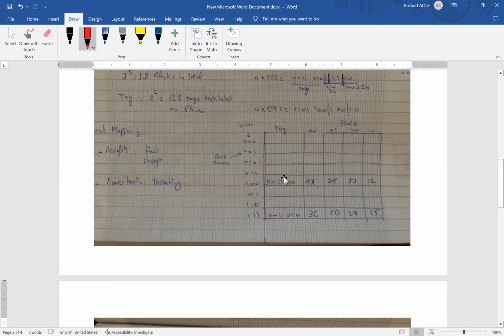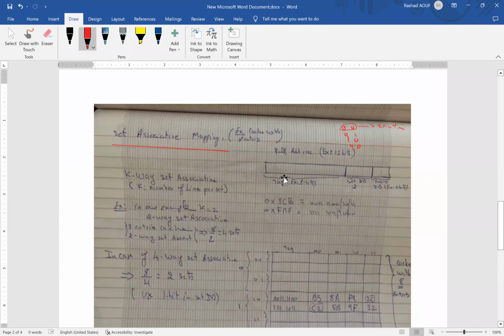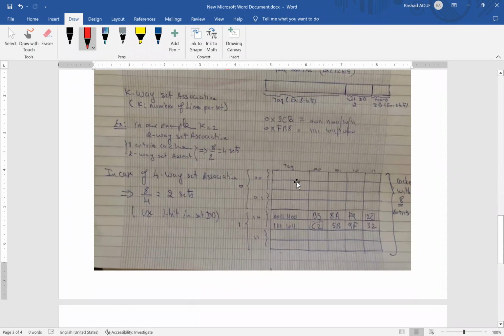So what happens with the sets? When this one is already full and I want to insert another one at the same address, I have another option here, another line.